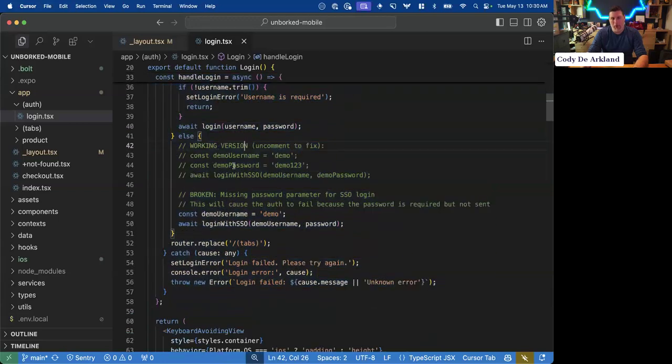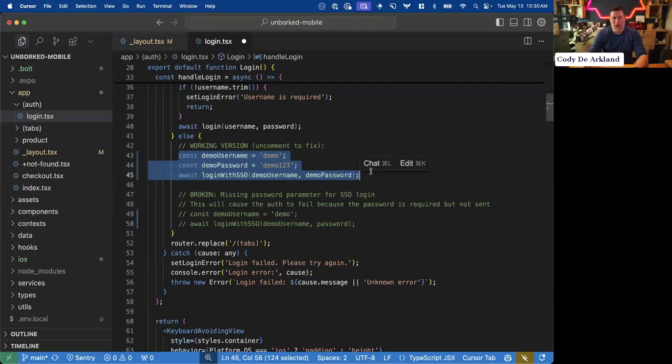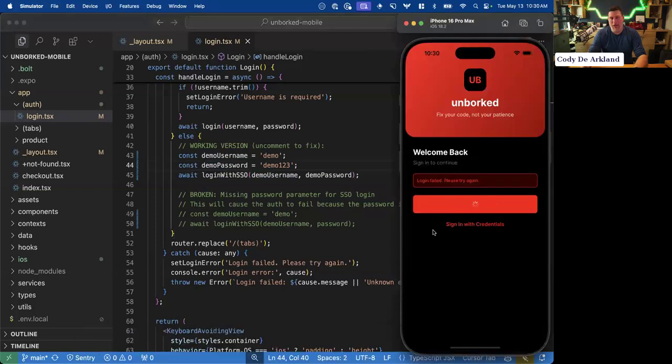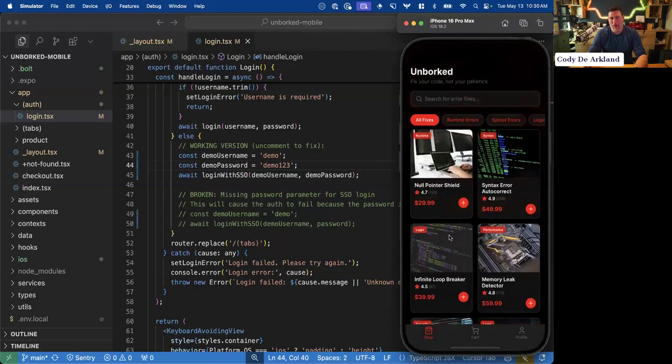So there's a couple things that are broken in here. We're not sending the right password over overall. So I can come in, I'll go ahead and just comment out these items. You should do this inside of your application too. And we'll come in and we'll uncomment the part that is working. So feeding in the username and password, this is the most janky single sign-on that's ever existed, but it gets the job done. So now if I come in and do sign in with SSO, everything should fire up.